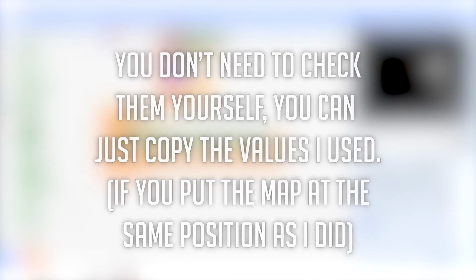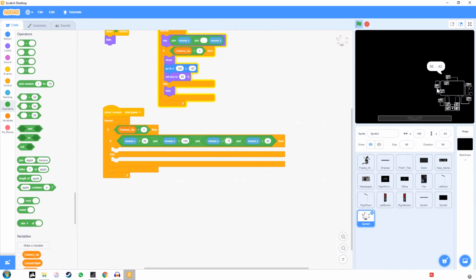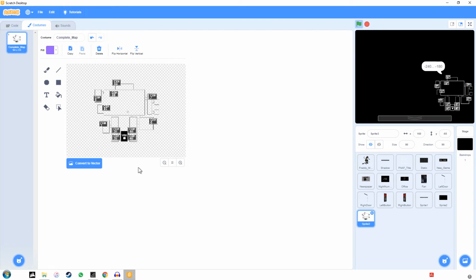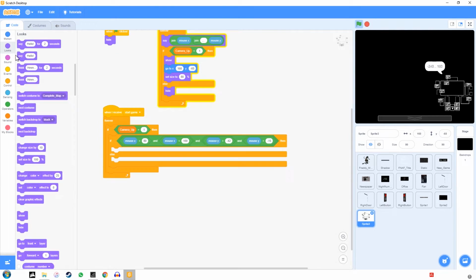Okay, so let's set it to 80 and 100. So what I'm doing right now is moving my mouse to the points at which should be the threshold of where the mouse works, of where you can click the button. Yeah. So this is all between the region. Yeah. And then it should set it to, which camera is that? 5.